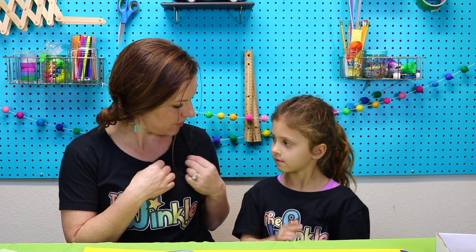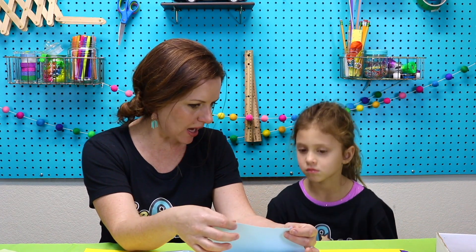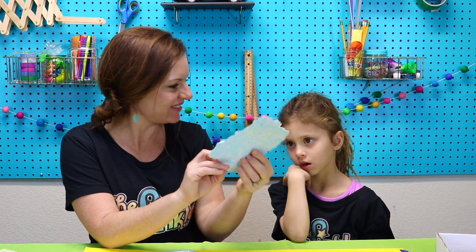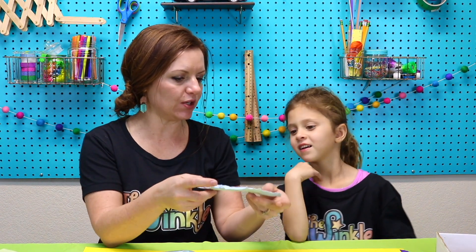Your shirt also has fibers — can you kind of see that it's kind of fuzzy? Most paper is made from wood. Did you know that? Like a tree. So that's why it's important to recycle, which we're going to be talking about today too, because recycling means we don't have to cut down as many trees. In the wood, those fibers are called cellulose. Thicker paper usually has a thicker texture and thicker fibers, but this paper has really thin small fibers — if you had a magnifying glass, you could see those little thin fibers up close. In the end, when we're done with this project, we're going to be making a piece of paper just like this. And you can cut it and you can even draw on it if you want.